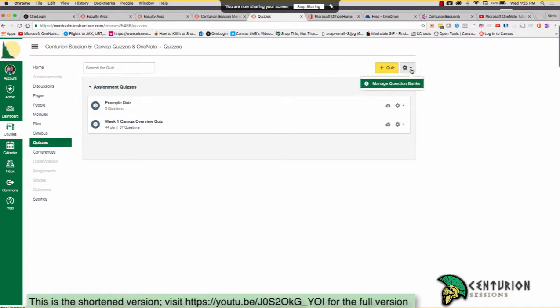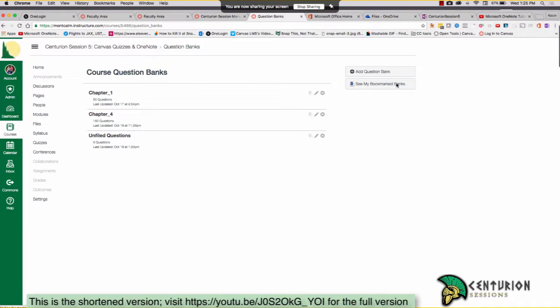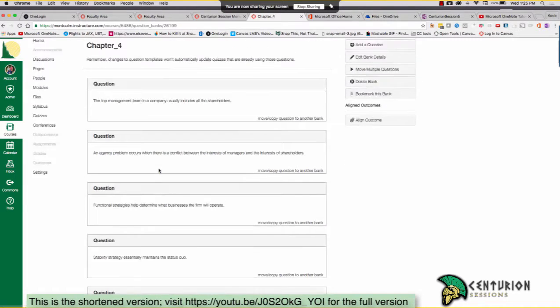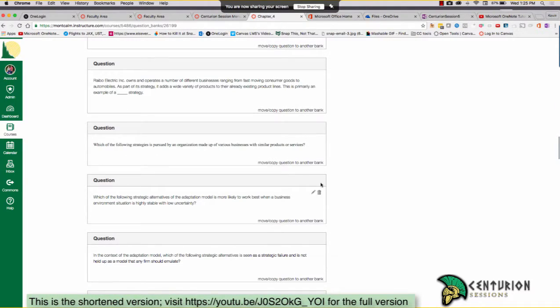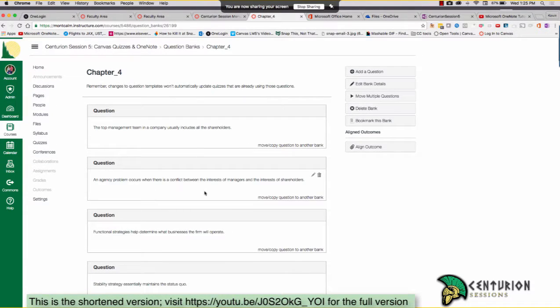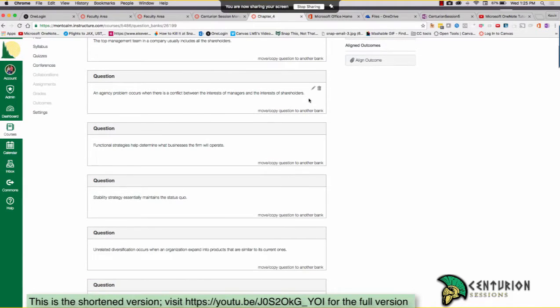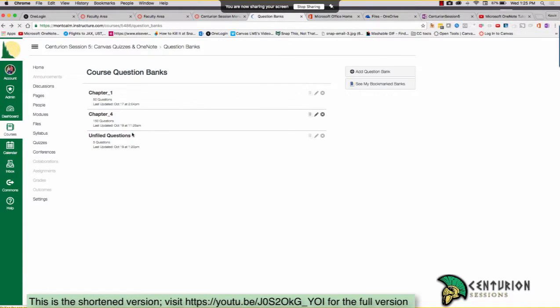And this settings wheel has one option right now, and that's to manage your question banks. And from here, you can go through and take a look at what each question bank has to offer. You can actually get rid of questions within your question bank, so that might make it easier for you to go through each time and select the questions that you want. Because as you can see right here, this question bank, I believe this one has 150. I think if I go back, 150 questions in it. So if you're just doing a quick quiz, that's a lot of questions to go through. It might be something that you want to modify the questions that are contained within it.